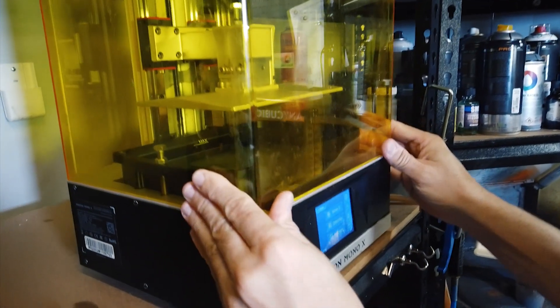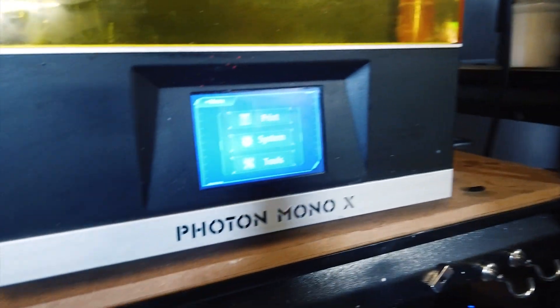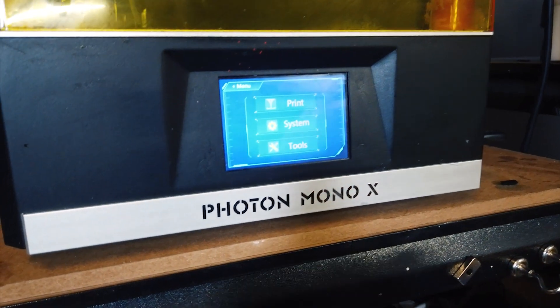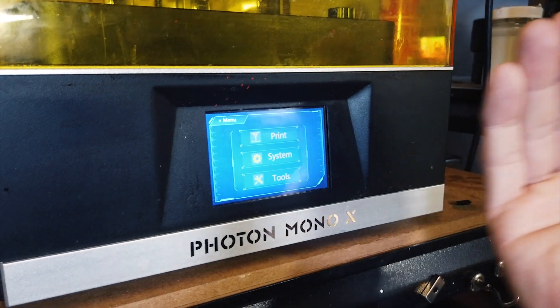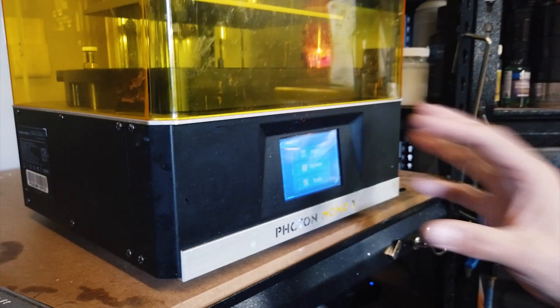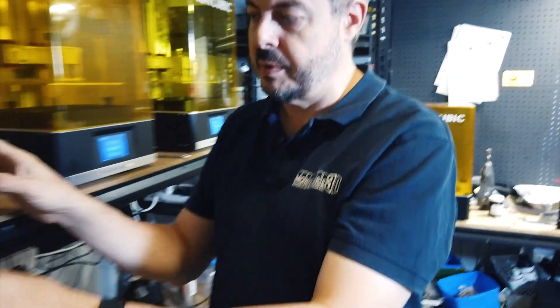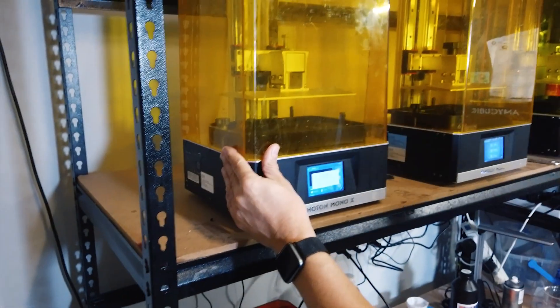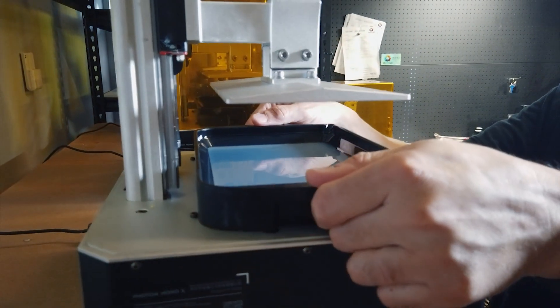That's pretty much it for the old machine. The original machine I do suspect has used a slower controller, because the touch screen is less responsive and the refresh on that screen is quite slow when it's showing you the layers. So I suspect it's probably got an older generation controller in there. Then we've gone to the next one that we bought, quite a few months after the first one. We had to add a protective cover to that polariser to make sure we didn't have any spills on it.